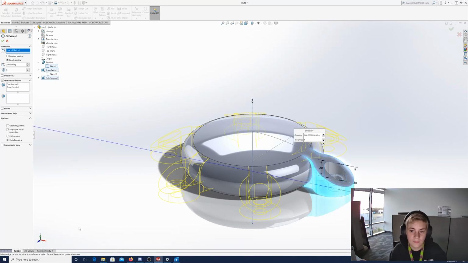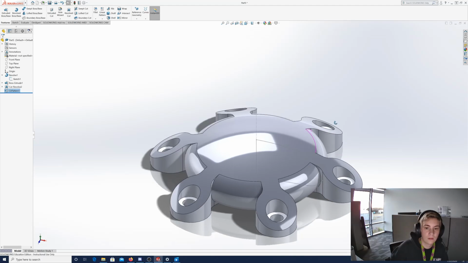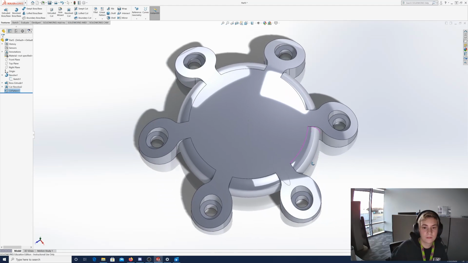And then spacing is equal, 360 degrees. We want 6 little tabs, so we're going to have 6 in this field here. And then everything else should be good. Click OK, and now you'll have 6 little tabs on your shape here.